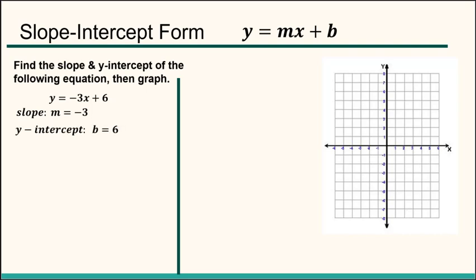The y-intercept, the b, is a 6. This means I have the point 0, 6. Well, the first thing I'm going to do, plot that point. There she is. Then I'm going to use my slope and that point to go down 3. There we are. See the golden arrow? And run 1. After that, I'm going to draw a dot right there. Then connect the dots. You have now graphed negative 3x plus 6.